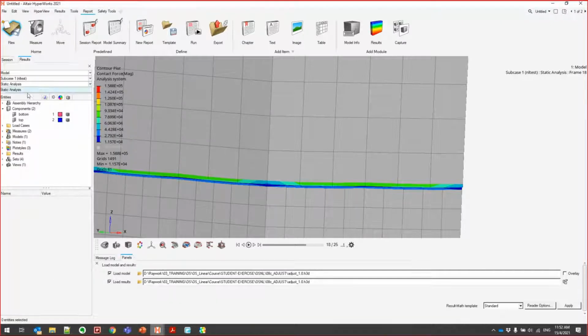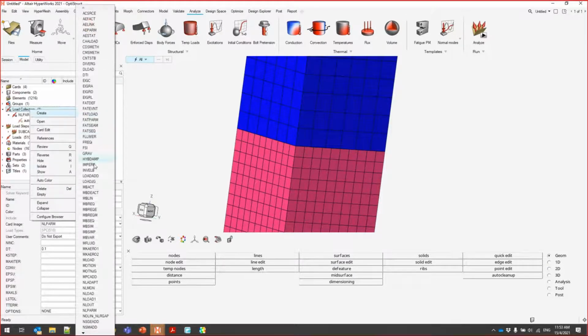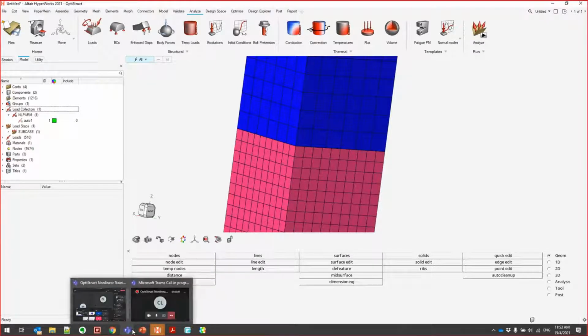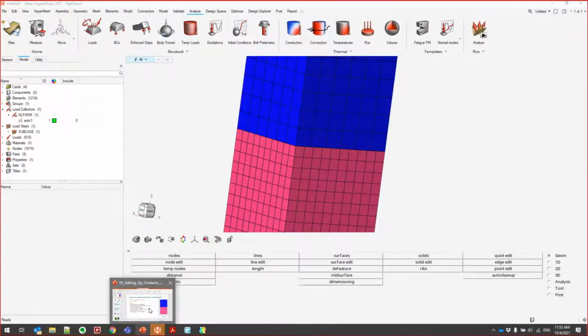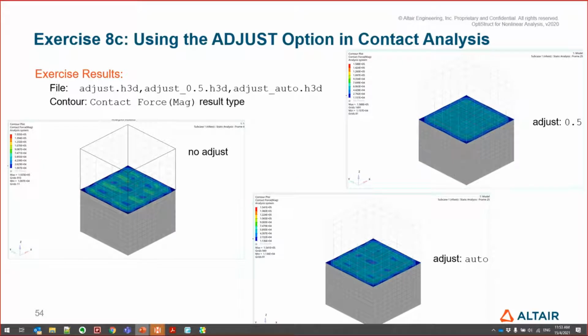Because I don't have NL out, so you need to output the final step for me. So important, if you're solving nonlinear, try to have NL param and also NL out together. Okay, so you need to create NL out as well. Okay, so yeah, that's the adjust. Any questions on adjust? Okay, so you can try different values. I put adjust 1 just now. You can try adjust auto, and if you don't have any adjust, what will happen?